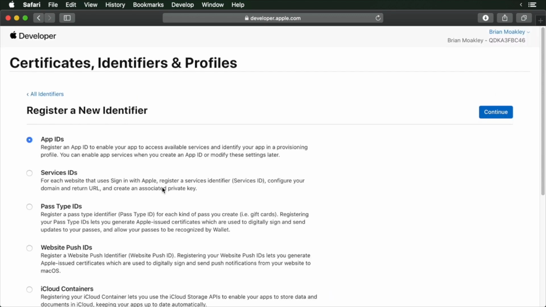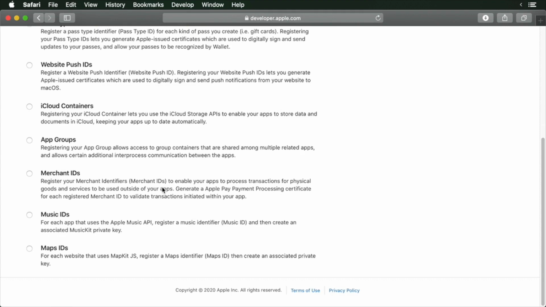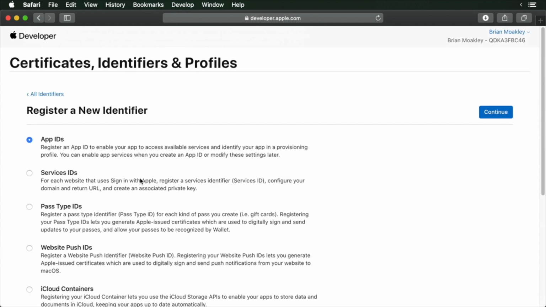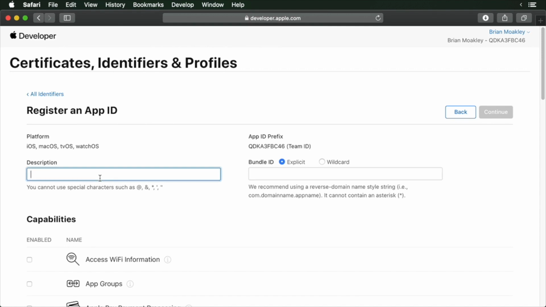You'll see that there are lots of identifiers. You can check out what they provide. For us, we'll create a new app ID, so click the Continue button. Add a description here. Next, I need to assign my bundle identifier. This needs to be unique and mirrored in my own Xcode project.